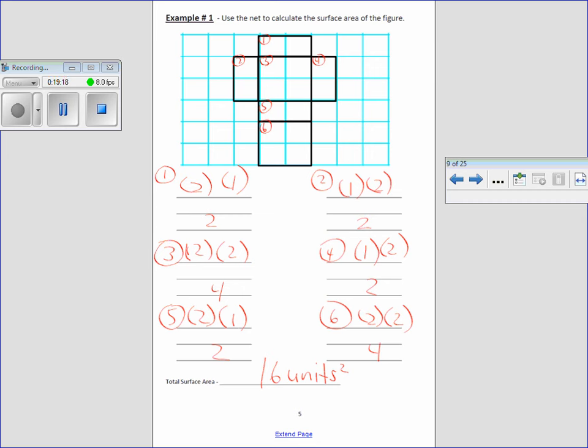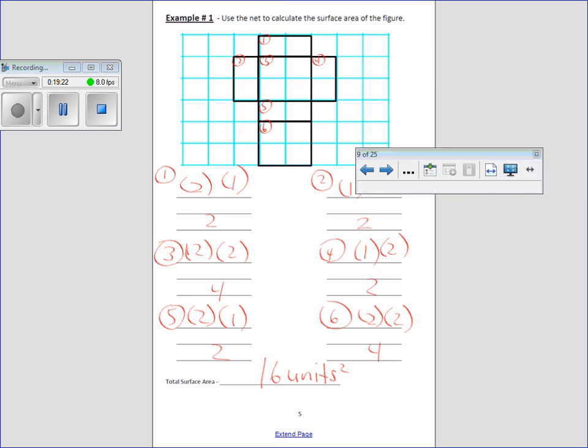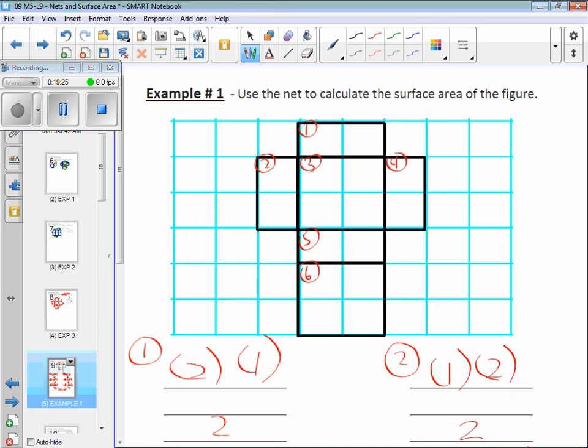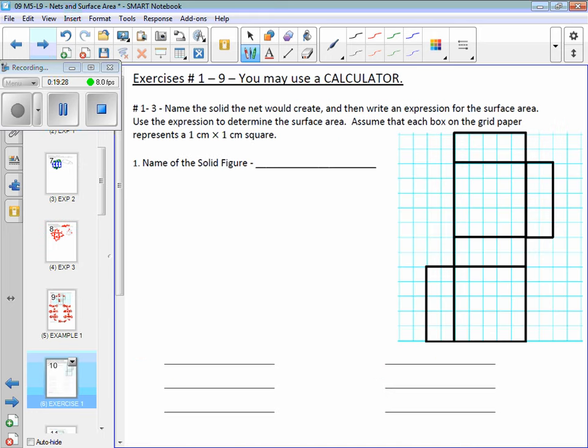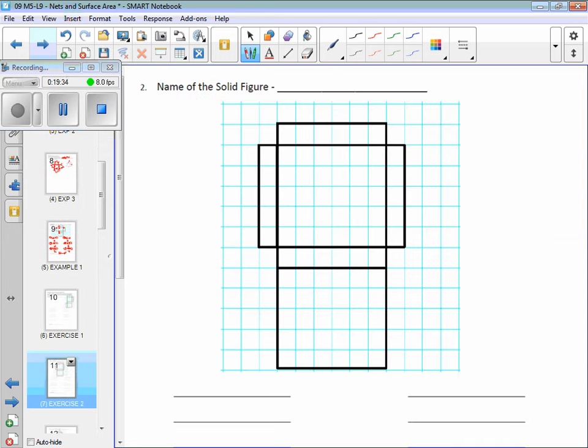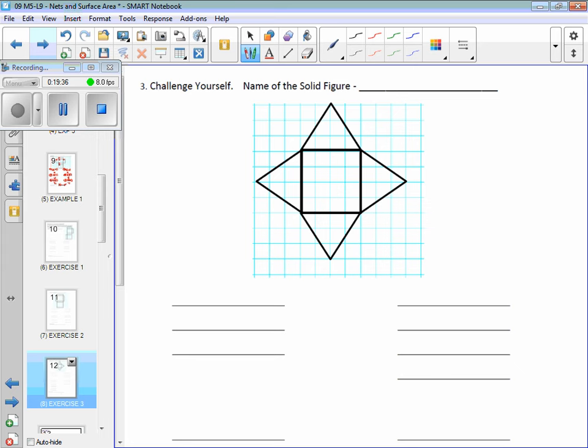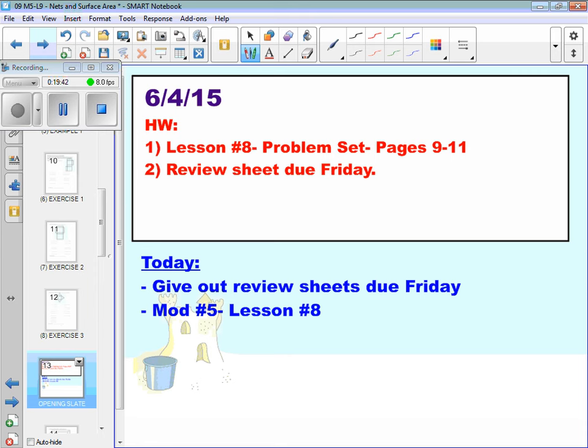So here's what you guys have left on your plate for the next 10 minutes. I think it's exercises 1 through 9, but we're going to finish up tomorrow. What page is this? 6, 7. That's a challenge, but you can do it. 8. And then this is my day 2 tomorrow. So pages 6, 7, and 8.